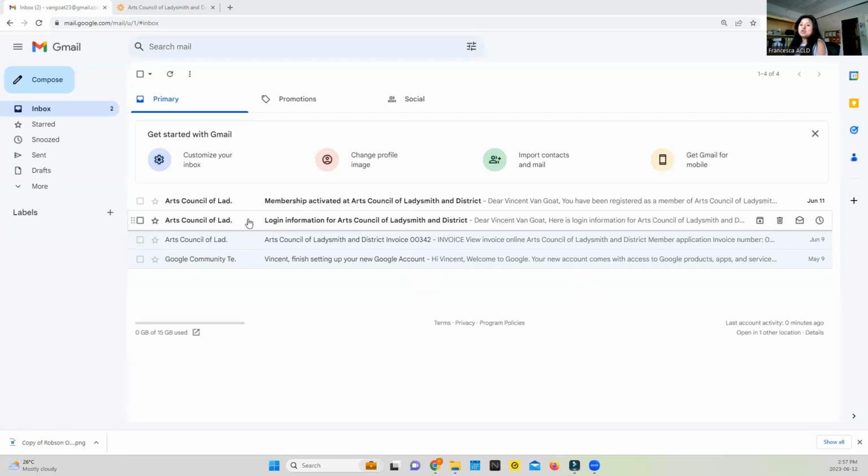This email, we want to make sure we save in our inbox because it's going to contain our username and password that is created for us that will help us get back into the membership site. Once you have gone back into the membership site and changed your password, technically you do not need this email again. The other email that you also will probably receive later on is the membership activated email. That's just to let you know that our membership coordinator has gone through your membership form. They've received the payment and now they're actually making your membership active on our website. So that's another email you're going to want to look out for.